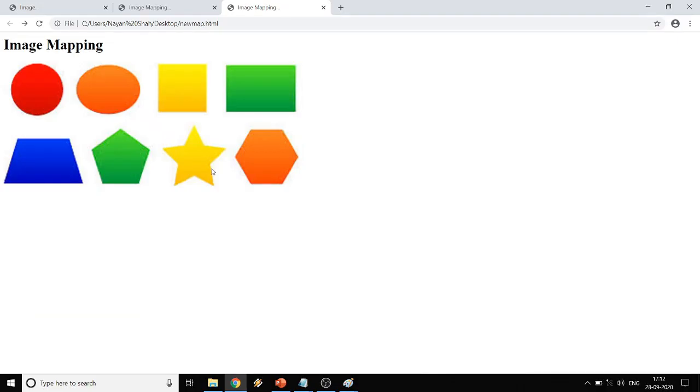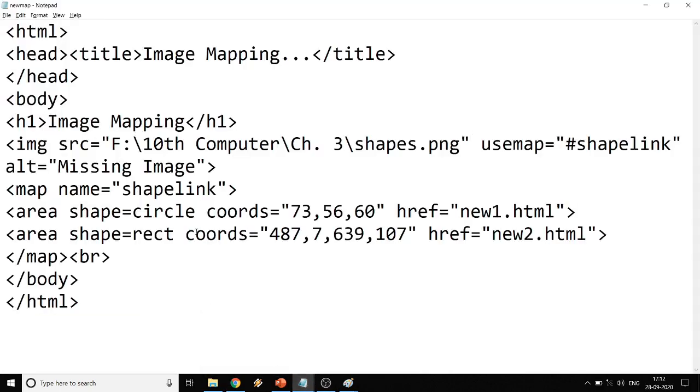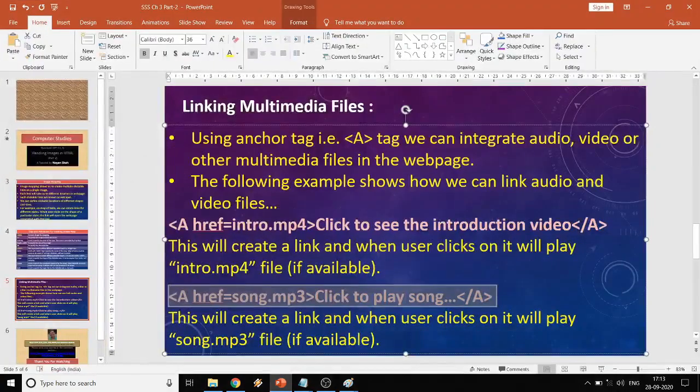10 values you need to give, and 10 values means each point will have 2 values, x-axis coordinate and y-axis coordinate. So when you use the shape polygon, there is no limit how many values you can write here. It depends on how many corners you have in your shape. Each corner will have 2 values, x, y, x, y. For circle we have 3 values because this is x-axis and y-axis defining one point, and this is the radius, the length, whereas this is x-axis and y-axis for upper left corner, and this is x-axis and y-axis for lower right corner. So I hope you are clear with this thing.